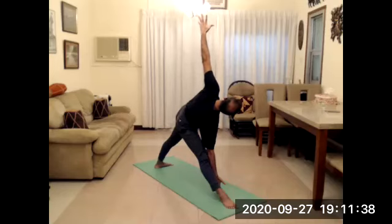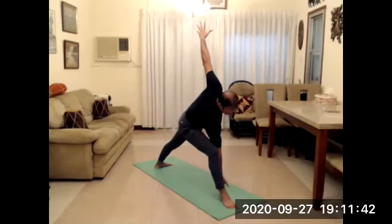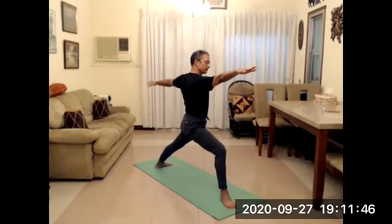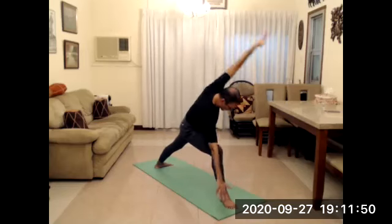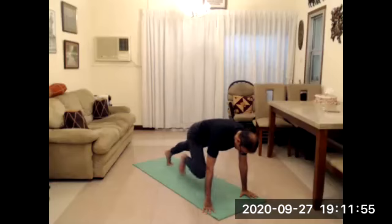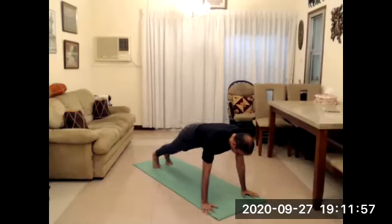Look down at your left toes, bend your left knee, circle your arms back to warrior 2. Windmill your palms all the way down. Take your front foot all the way back to plank.